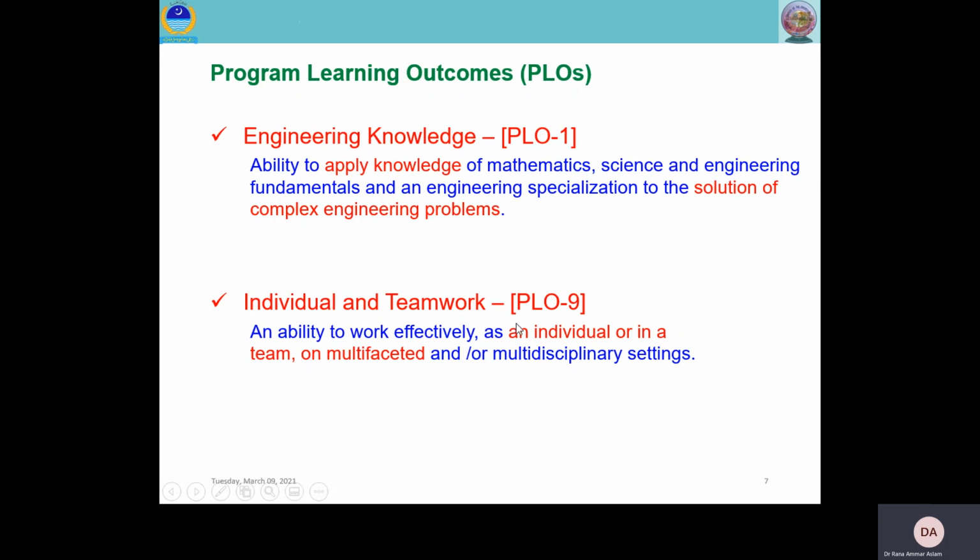And the second PLO that the outcome-based education system wants you to achieve through this course is, through performing the practicals individually or as part of a team, you will develop the ability to work effectively as an individual or as a part of a team, right? Or you will be able to use the gathered data and analyze it for getting some useful information.